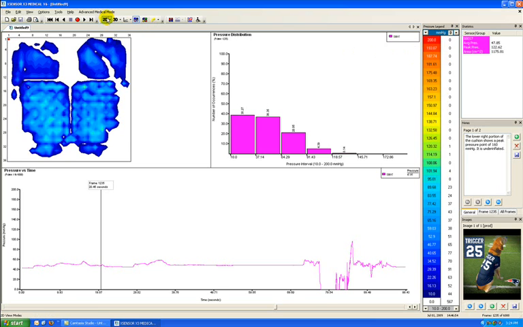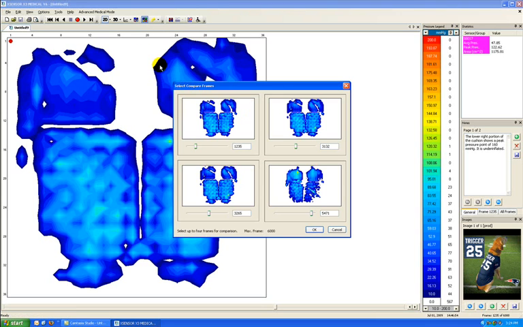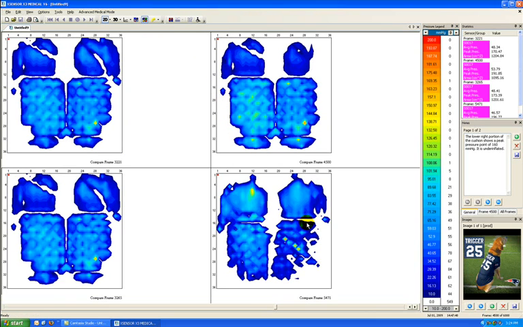Moving along the top toolbar, we can also look at the frame compare mode. So clicking on that will open up a window where we're able to select 4 different frames. Here I already had 4 selected, but normally this would be blank, so we're able to switch between frames and select 4 that we want to compare. Once I press OK, I'll actually be able to see all 4 frames at once.